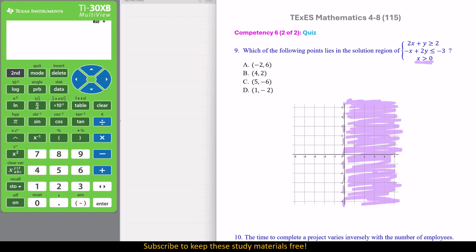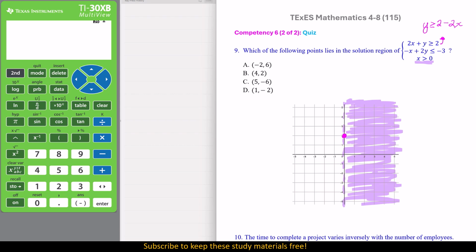All right. So now let's look at the next one. Let's go with this pink. I am going to write this in y-intercept form. So all my y values are greater than or equal to 2 minus 2x. I know that I have a b value of 2, which is right there.